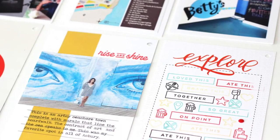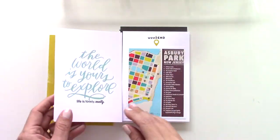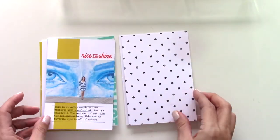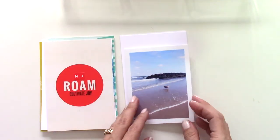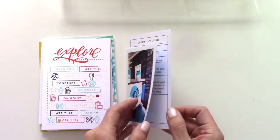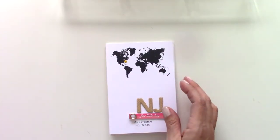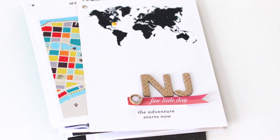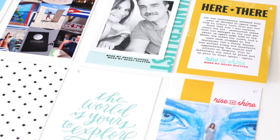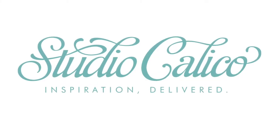That completes my mini album! The cards in this kit are beautiful, bold, and really great for any kind of travel or weekend plans. I'm gonna flip through the whole book so you can see how it looks cohesively and get a little peek at the whole story. This project probably took me maybe an hour or so after I printed the pictures — maybe even less — so it's a project that you can finish in one sitting, and I love that. I also used the main kit, the stamp subscription, and the documenter kit — a little tiny bit from each. I hope this inspires you to make a travel album of your own. For more information on the kits, please see studiocalico.com — thanks so much for watching!